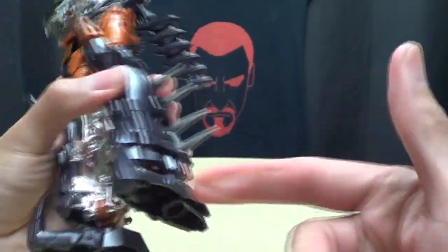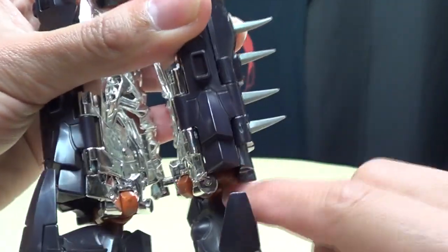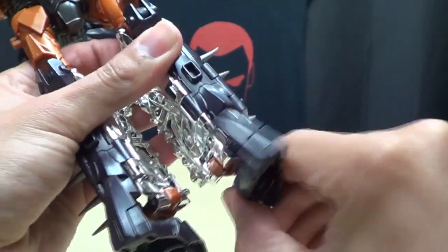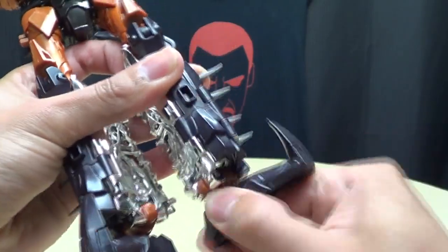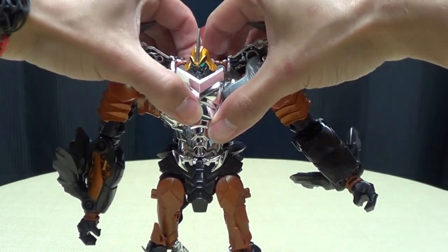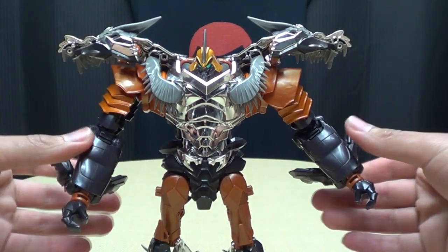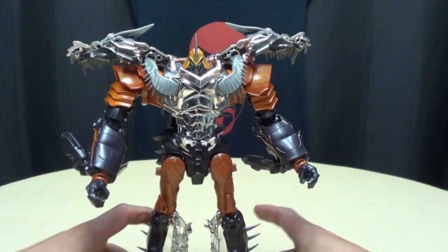The feet can pivot. Now, due to the way this is all engineered, the feet actually pivot at an angle, which is kind of weird. They don't pivot straight forward. They pivot at an angle. That's kind of awkward. And the feet do rotate. There's no ball joint here. It's just that angled upward and downward movement and then the rotation, which is kind of weird, but once you know how to work it, you can still get them to stand perfectly fine. So articulation is a bit weird in some places, but truth be told, I actually still kind of like them.